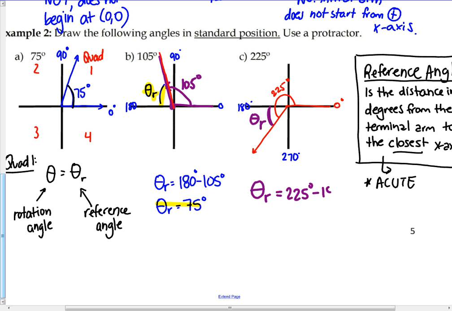Yeah, so 225 minus, because we want a positive instead of a negative. You could go 180 minus 225 and then just take the positive. It would come out negative, or 225 minus the 180 will give you what's left over, and that gives us 45 degrees. So remember I said it was about halfway between the 180 and the 270. It's because our reference is 45, right? And our distance between 180 and 270 is 90 degrees. Okay, so that's a lot of information, hey? All right, let's turn the page.